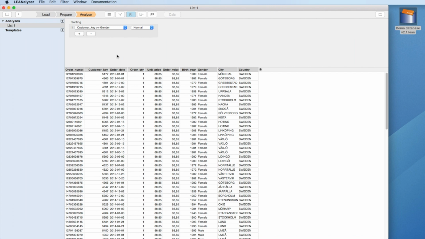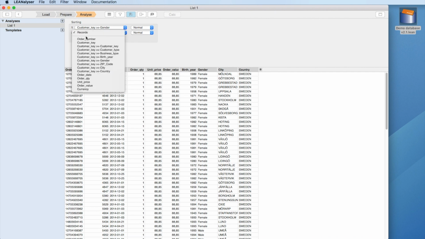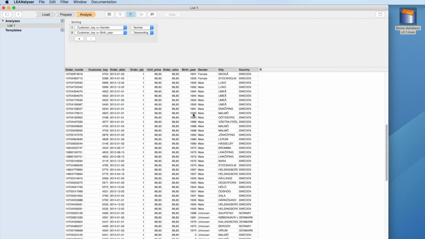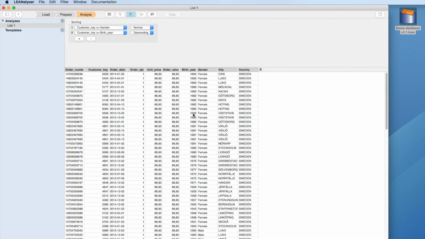As gender happens to be a dimension, we can sort either in normal, reversed, or code order. Normal order means the order the components of the dimension are listed in, not necessarily alphabetical order. Let's sort on birth year as well, and in this case I want to have the youngest customers first, which means I set the order to be descending. Checking the data, we can see here that it has been sorted by gender as females come first, and they have a high birth year which decreases as we scroll down.